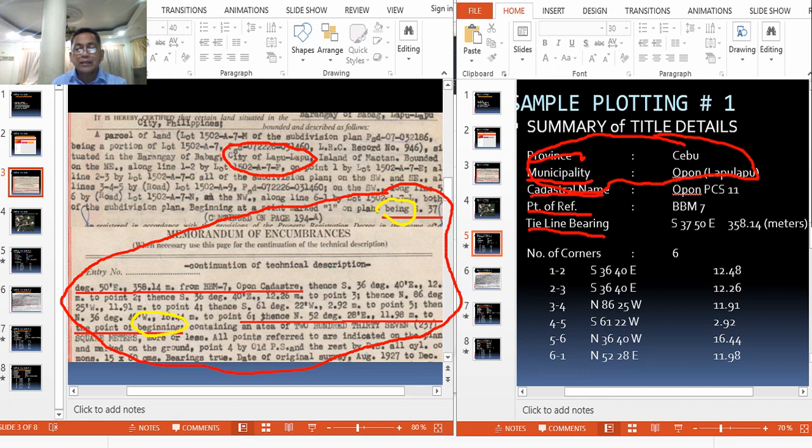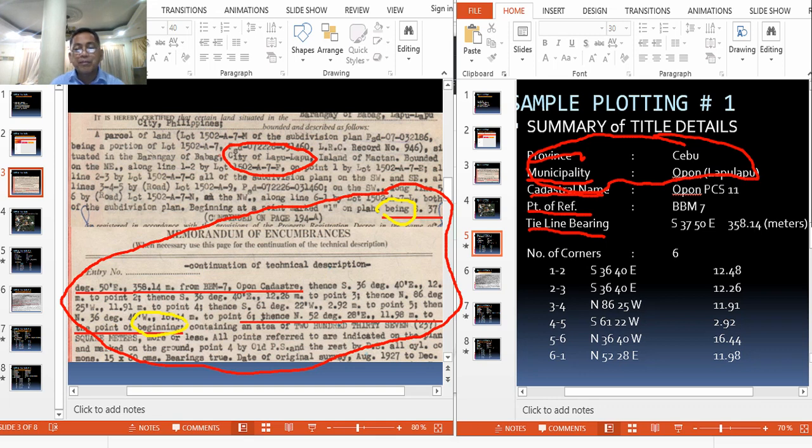So the cadastral name could be an exact number or something like this, but in this instance you might see the difference, but it's more about the details of that cadastral survey. But the name of that cadastre is actually Opon. I just have some additional details in the Bureau of Lands record.